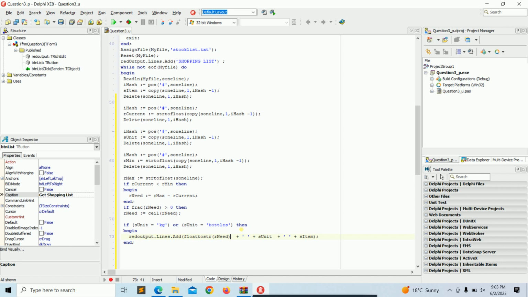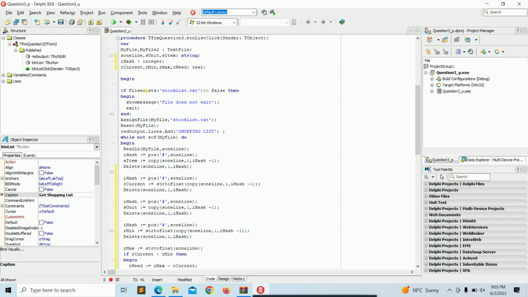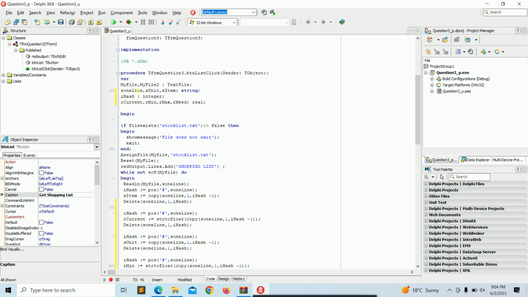We are reading from a text file, and at the same time we are going to write some information into a text file as well. That is why at the beginning of my video I declared two text file variables here, my file and my file 2, and they are all of type text file.